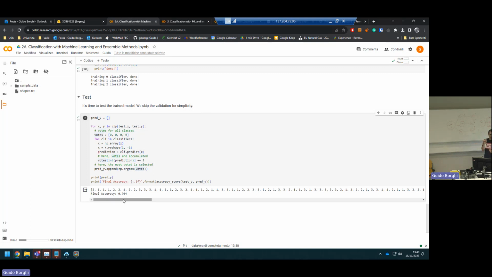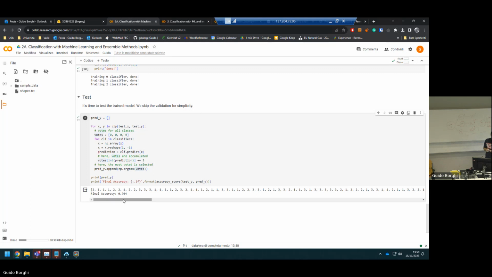You cannot do the same things with the pre-built ensemble classifier method of the scikit-learn package, since in that case you are forced to use the mechanism they already implemented in the scikit-learn package, so you don't have the freedom to do what you want. Okay, that's why we have seen together two solutions of ensemble methods.